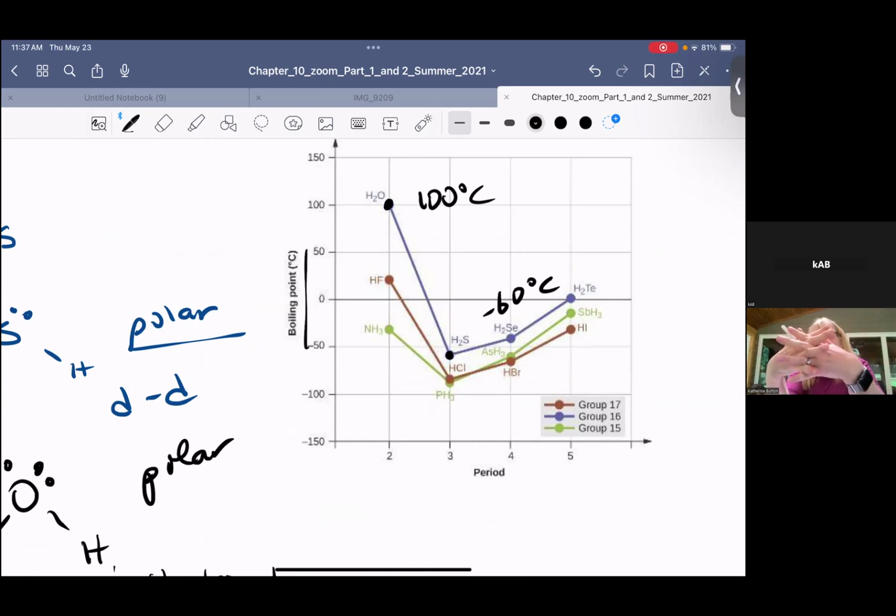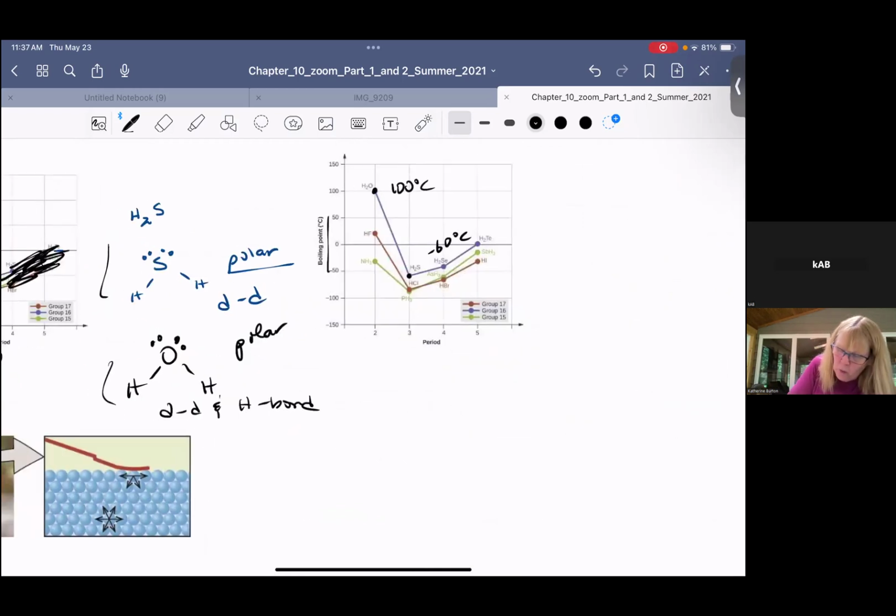So why does water stick together much, much better? The answer is that water's partial charges are much greater than H2S's partial charges. Why? Because of a greater difference in electronegativity over a smaller size. Shorthand, it has a hydrogen bond. So here, if we start to try to rank them, we're going to say that anything with ionic bonding is going to be much, much higher.